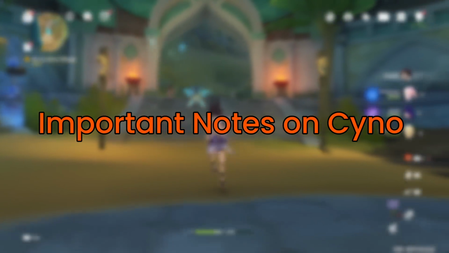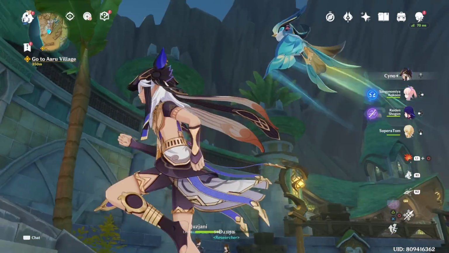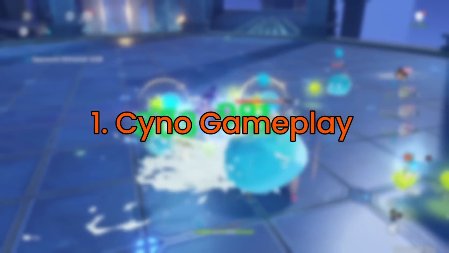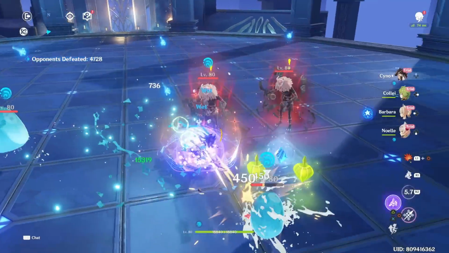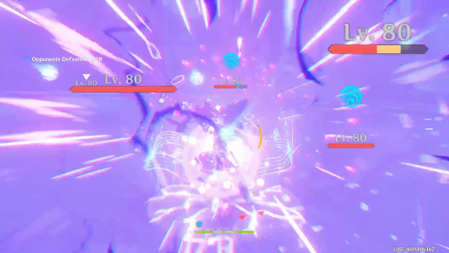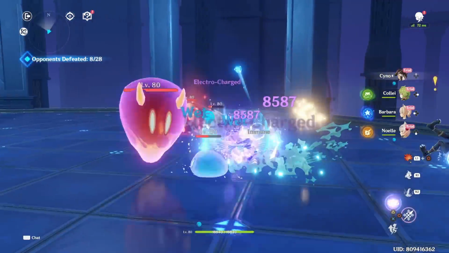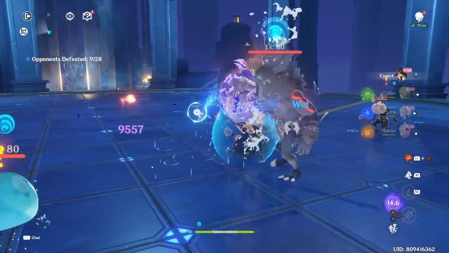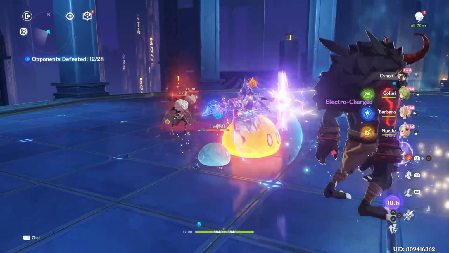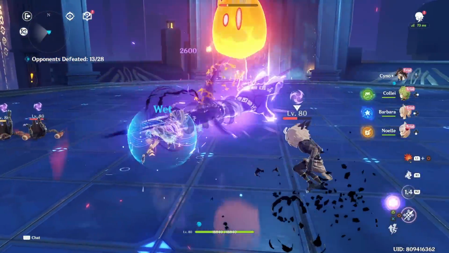Now, before we get into the top 5 teams, there's some important notes on Cyno that you want to remember when using him. First of all, how he plays is fairly simple because he's going to be a hypercarry on your team. Plus the usage of his skills is simple as well. You will not need to touch his normal attack and only use his burst and E skill. All of his damage is going to be done during his burst.